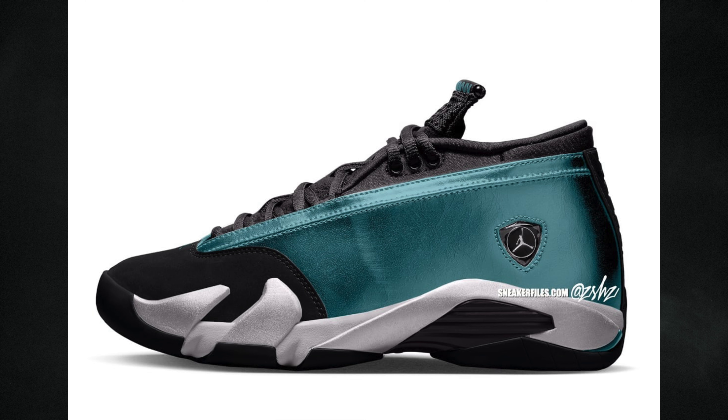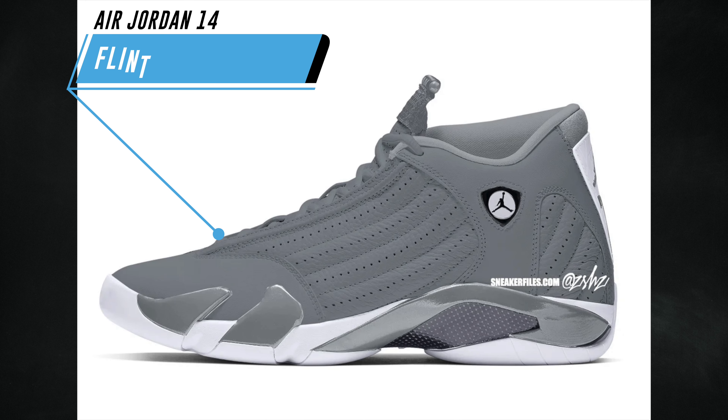Next up we have another women's exclusive — the Air Jordan 14 Low Mineral Teal. In my opinion these have a Seattle Mariners-like vibe. The shoes will feature a mineral teal, metallic silver, and black color combination. I don't believe they'll be available in extended women's sizing since the 14 low doesn't typically get that. Personally this is my favorite model of all time — I'm picking them up regardless. Expected to release spring 2024 at a retail price of $180.